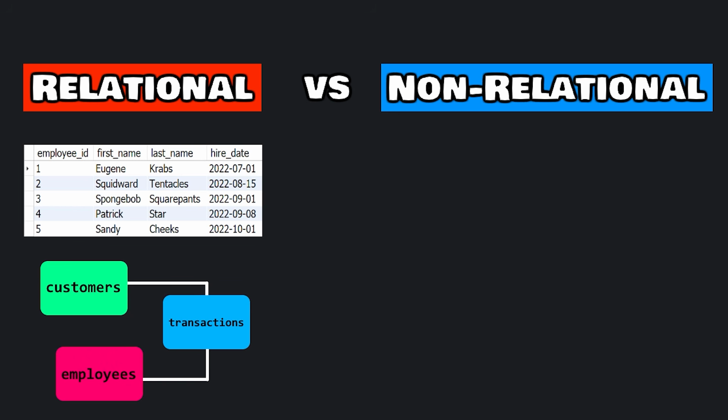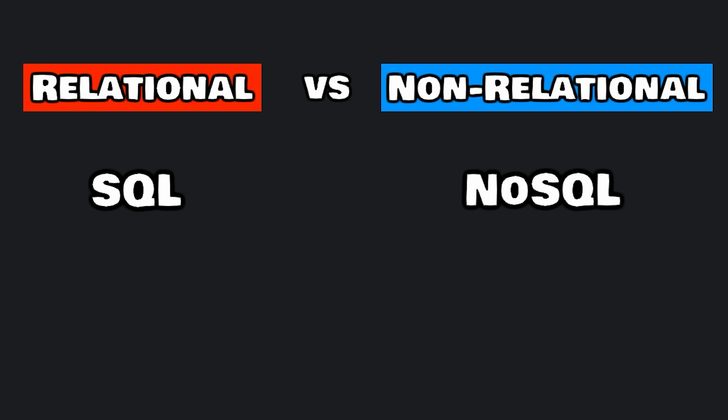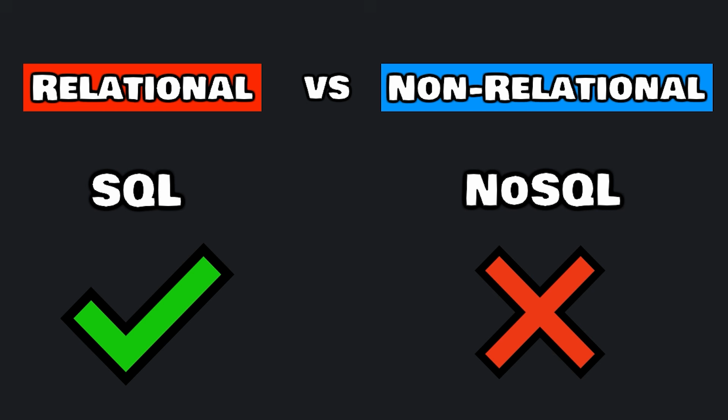Then there's non-relational databases. That's where our data is organized in any format but a table. This could include JSON files, key value pairs, graph data structures, entities of that nature. To utilize data in a relational database, we would use SQL. Then with a non-relational database, we would use a different language named NoSQL, meaning not only SQL. But since this is an SQL series, we will be working with SQL and relational databases, not non-relational databases.